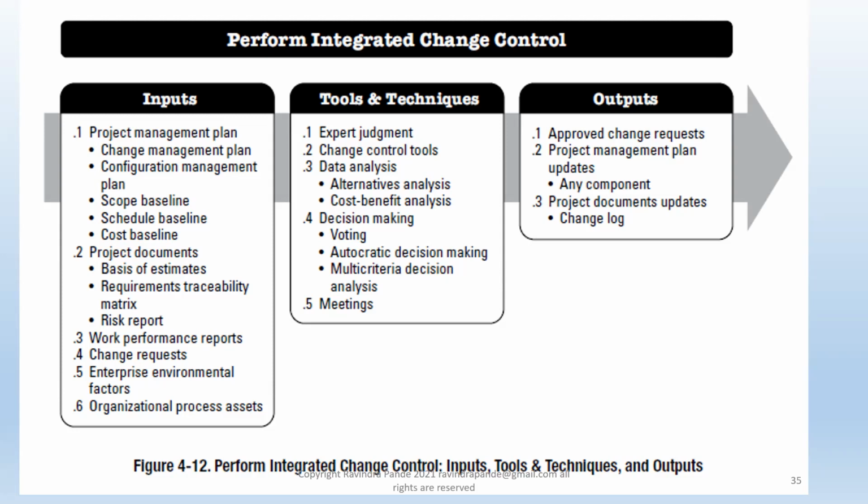Then the risk report. Whenever you do a risk audit, you normally publish a risk report in terms of what type of risks are getting materialized, and what type of cost we are looking at in terms of materialization of such risks progressively. Then again, we have the work performance report to make sure we are fine in terms of efficiencies, that we are achieving the efficiency which we should achieve, and so on and so forth. Again, the change requests are inputs here in terms of understanding if there are any changes, how we are addressing them, and what type of change requests, in terms of cost and change logs, are being applied on a given project schedule also. And then we also have EEFs and OPAs to help us execute our project in the best possible practical manner.